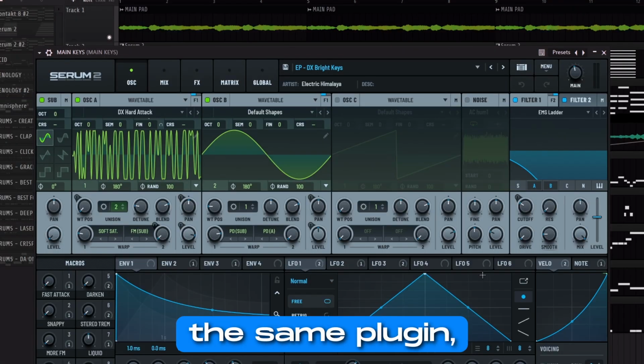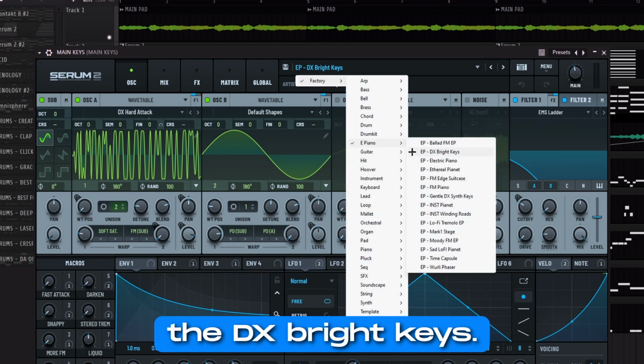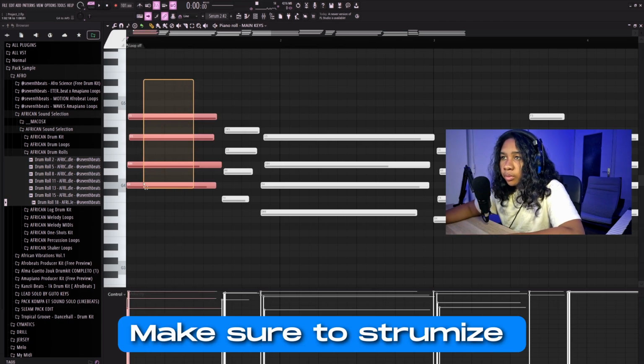Then you have the same plugin Serum again. We go back into the factory mode, E piano again, and then we use the BX bright keys. This is how the bright keys sound like. Make sure to strumize them to make them a little bit more human, you know.